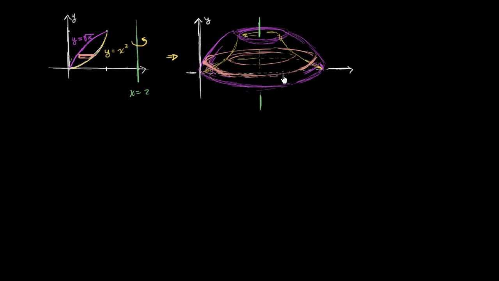We construct a ring like that for each y in our interval. You can imagine stacking up a whole set of rings, then taking the sum of the volumes of all those rings — and the limit of that sum as you have an infinite number of rings with infinitesimally small height dy. All we have to do is figure out the volume of one of these rings as a function of y, and then integrate over all of them.